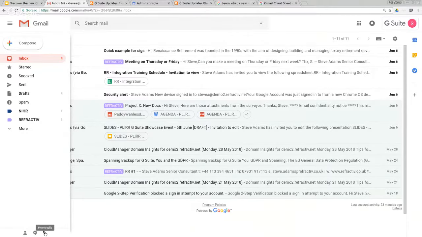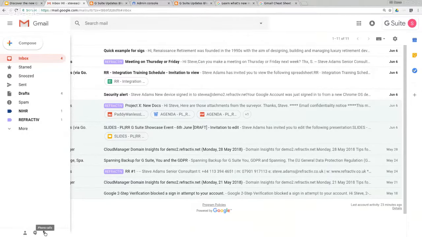Over on the right-hand side, this is a really nice feature. I think a lot of us like this. You've got calendar, keep, and tasks, and a plus button that I'll come back to. So on calendar, if I click into here, I will see my calendar on a day view. And I can see what I'm up to today, and I can move backwards and forwards a day. So it's very nice in that you can quickly see what your day view is while you're using your Gmail. You can collapse that again nicely and go back into it. You can click into an event.